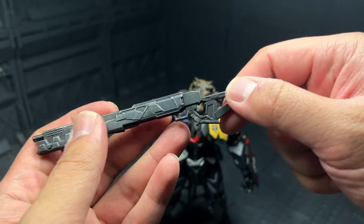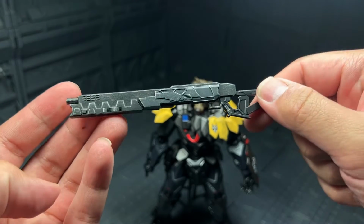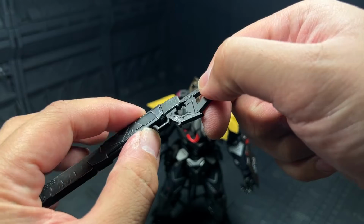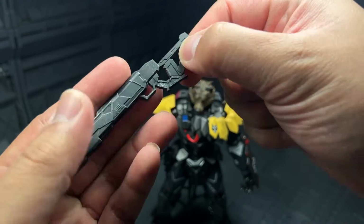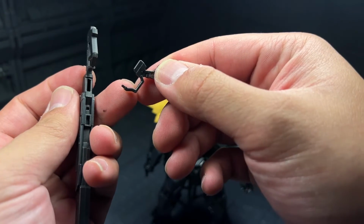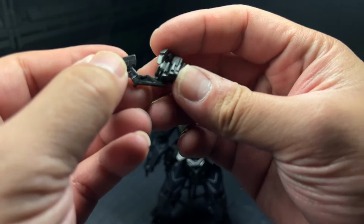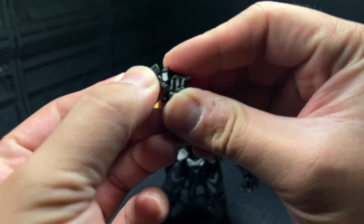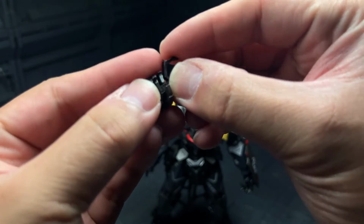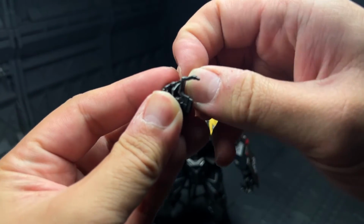All right, we're going to start with this weapon right here. I feel like it's missing something, like, where do you put the ammo? There's a hole there, but that's for part of the clip on the back. Now this is actually quite interesting because you pop it off from the bottom and it detaches, which allows you to just work on the handle, putting it onto the hand. The fingers are quite flexible as well, and we're going to see if we can get one finger over the trigger.